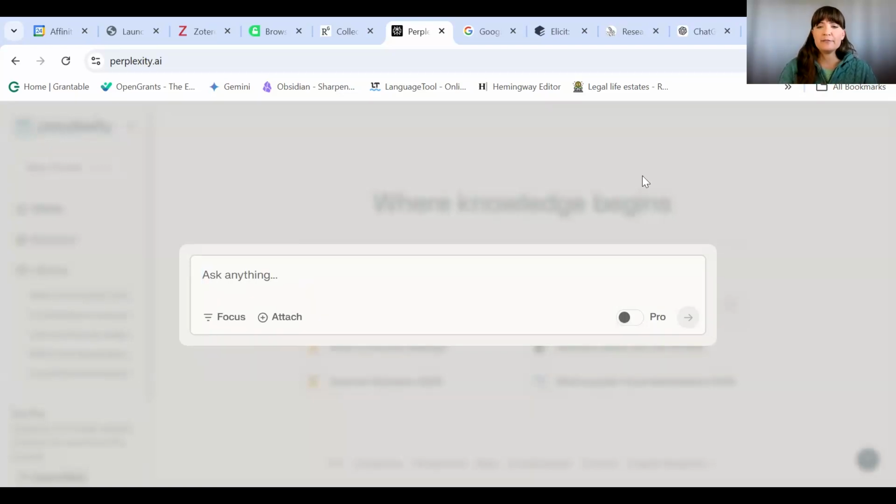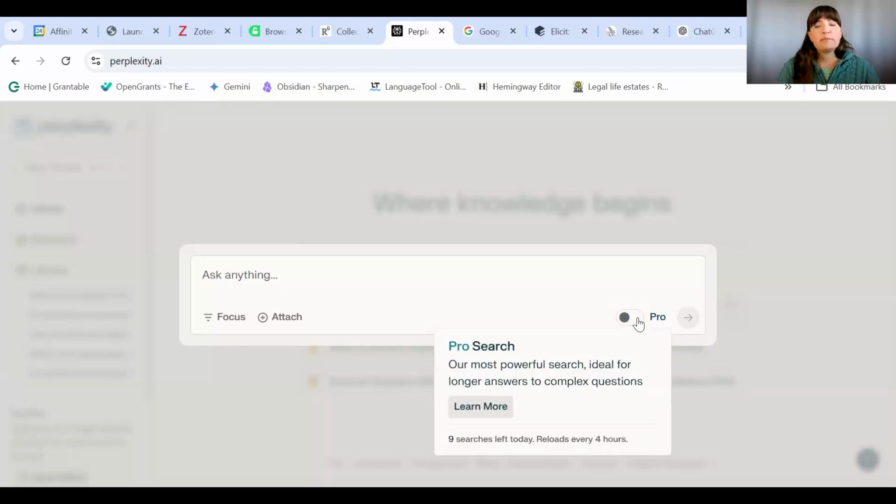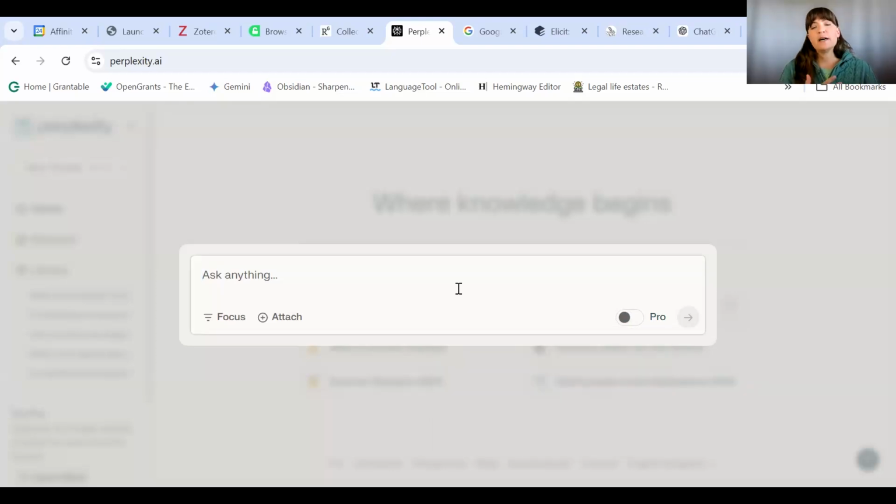You can, if you need more than 10 pro searches, pay for this tool, but I find for what I'm doing, I can do non-pro searches and it still works just fine. I use this as a tool to understand the general space of the challenges, to make sure the challenges we're seeing in the community align with the challenges others are seeing in other communities, and that people in academia are seeing as potential challenges in this space.